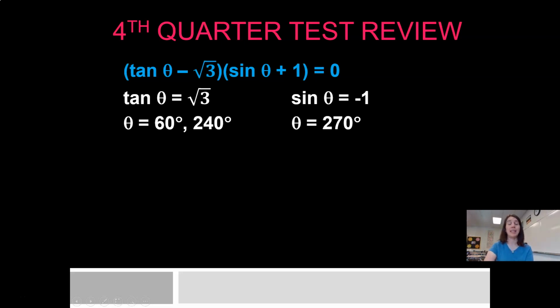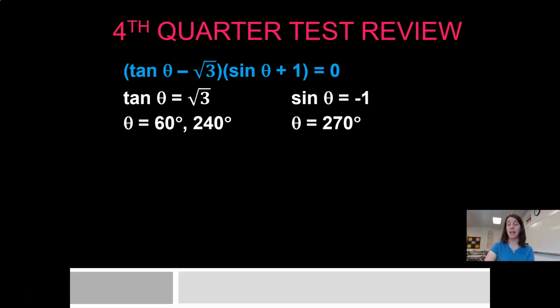Going to your second equation, that sine theta is equal to negative 1. Well, there is no triangle that has a sine of negative 1. That means I need to use the Cartesian plane to help us come up with our answer. What was the definition of sine? It was y over r. Well, in the Cartesian plane, r was always equal to 1, so we just had to focus on the y. If I need this fraction to equal negative 1, then I need the y to be equal to negative 1. Y is what goes up and down on the Cartesian plane. So where does y go at negative 1? It's going down, and that's our 270 degree axis.